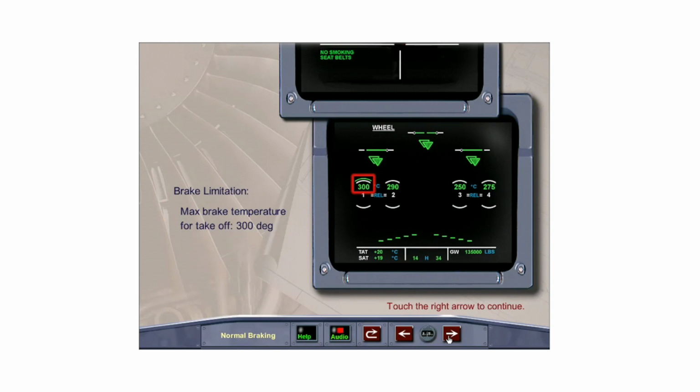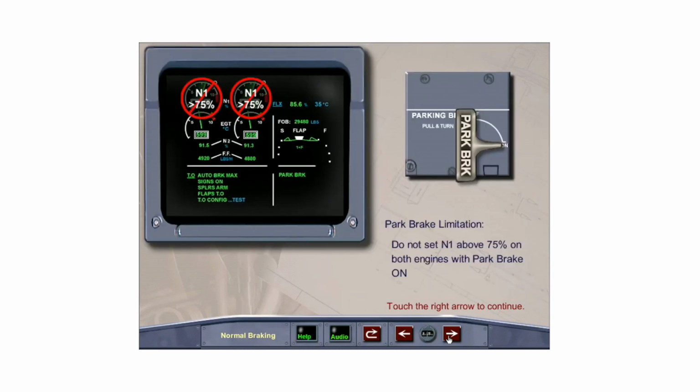The maximum brake temperature for takeoff is 300 degrees. Do not set N1 above 75% on both engines with park brake on.